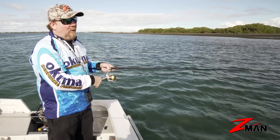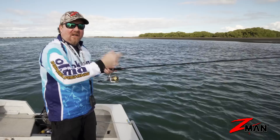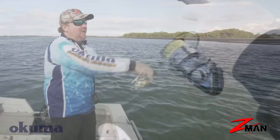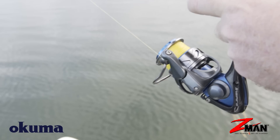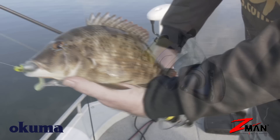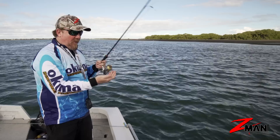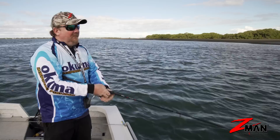You can wind it close to the bottom or higher in the water column. To find out what depth you're at, cast out, watch it sink and count down — one, two, three, four, five, boom, it hits the bottom and goes slack. If you want to stay above the bottom, cast out again, count down a few seconds, then start winding. The second retrieve is called a burn and kill: the burn is your wind, the kill is your pause. Burn, kill, burn, kill — vary the speed and duration of each.